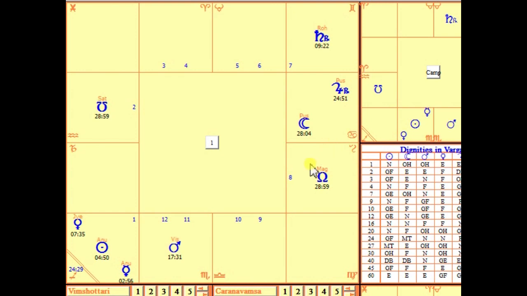So this is one way that we can start to look at, and we've only briefly touched the surface here because there's other things we can consider with Rashi aspects in particular. We can look at the positions of the nodes of the moon. We can go really in depth with this chart, and I might actually continue with this chart because I really find it fascinating.